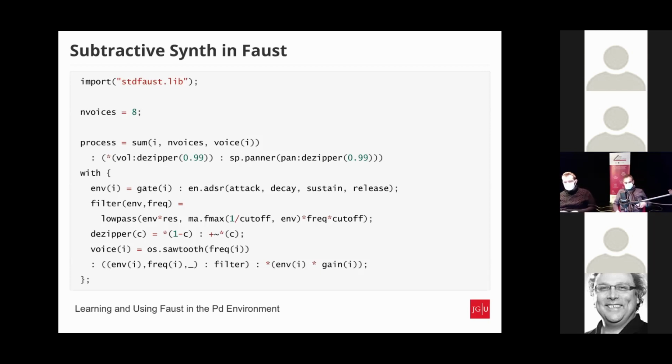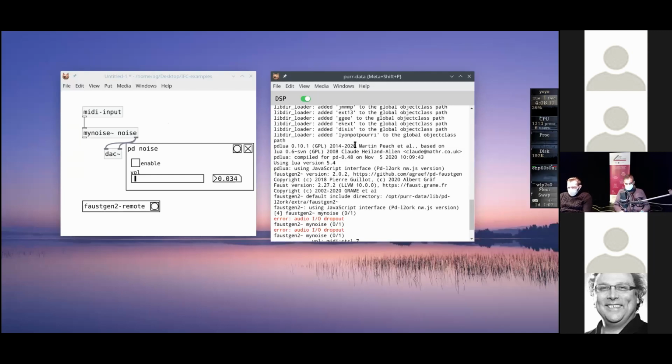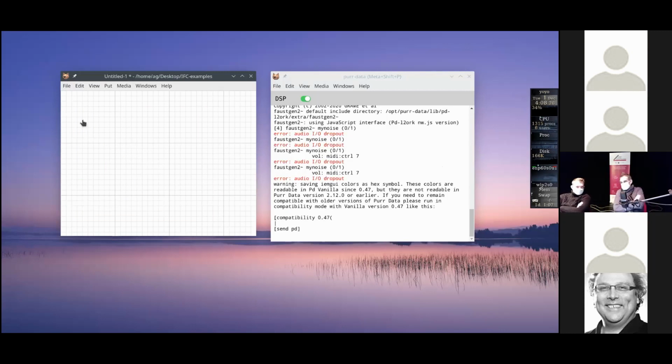So let's do another example before I go into the subtractive synth example. Some monosynth action maybe. Just to illustrate how this works, we can recapitulate the creation process, the workflow. If you've already written the Faust program, you start out with just including it. In this case, it's in a subdirectory, so I need to type the subdirectory name first, and it's called mono. I can add a tilde if I want.